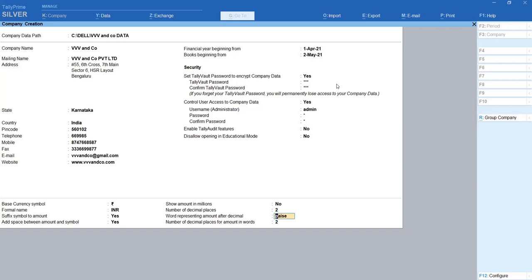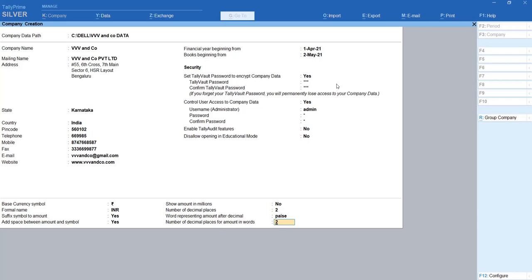Word representing amount after decimal. So these also will be captured based on the currency name and country. Number of decimal places for amount in words. It will be set the same as decimal places. This is how we can give the required information in company creation.